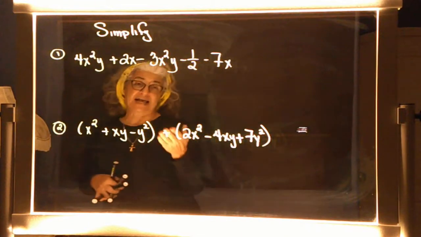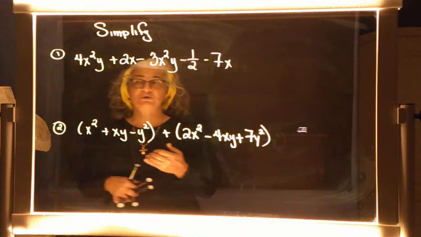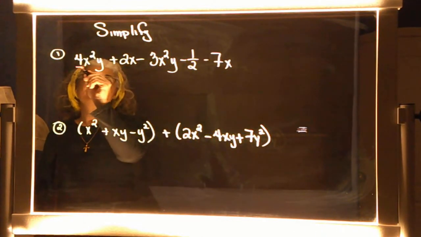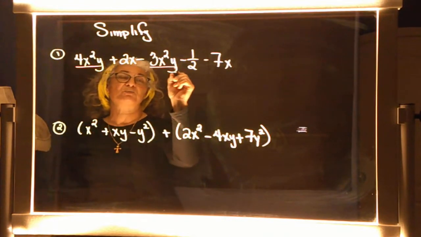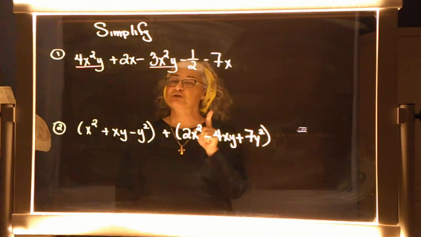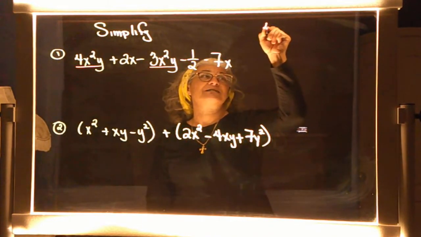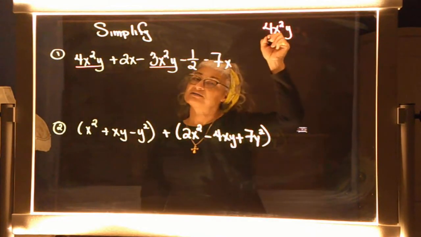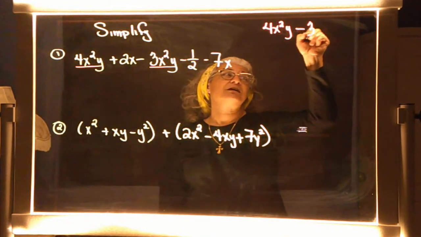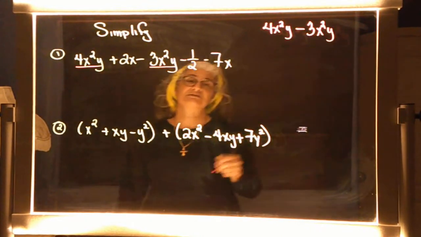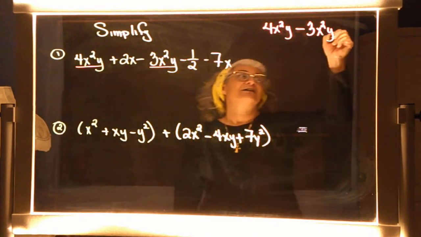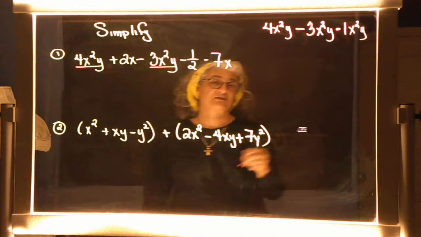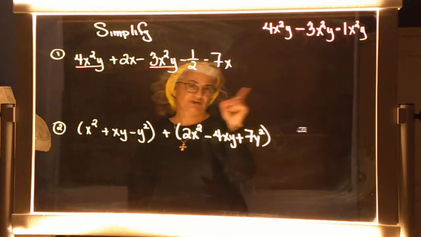So, let's look at this first problem. We want to add or subtract things that are the same. Cool? So I'm noticing the first term of 4x squared y, and I see another term that also has an x squared y. With me? So, for some of us, it's not a bad idea to put these over here on the side and say, well, I guess I have some side work to do. So that's a positive 4x squared y, and then I'm minusing 3x squared y, right? What is that going to give you? Since they're the same, you're going to end up with a 1x squared y, aren't you? Good. That took care of that one.